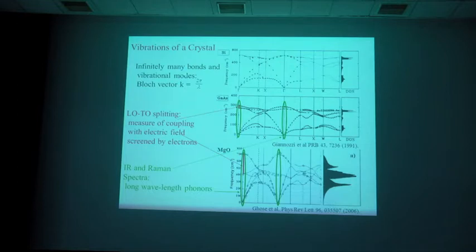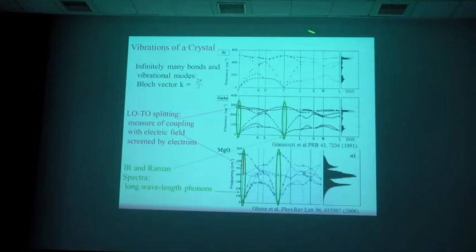So with infinitely many bonds, the vibrational wave in a crystal is given as a function of wave vector, Bloch vector, which is 2 pi by wavelength. Just like electrons that satisfy Bloch's theorem, phonons also satisfy Bloch's theorem if it's in a crystal. So you typically plot the frequency of a phonon as a function of wave vector along different high symmetry lines in the Brillouin zone, right? It's very similar to the electronic band structure that you may have seen in several posters yesterday. But they are very different. I'm going to tell you now what is contained in this, and then I will revisit this picture at a later time.